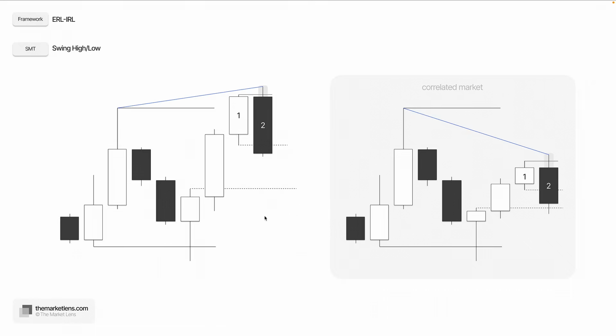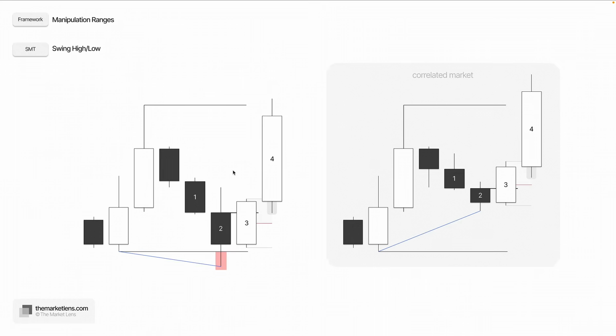Here we are with external to internal, where one asset reaches into external, the other one does not. This creates that divergence, that potential reversal. And since we have this small wick, we can actually trade it back into the range. We can actually anticipate this reversal, not only because of the small wick, but also because of that divergence.